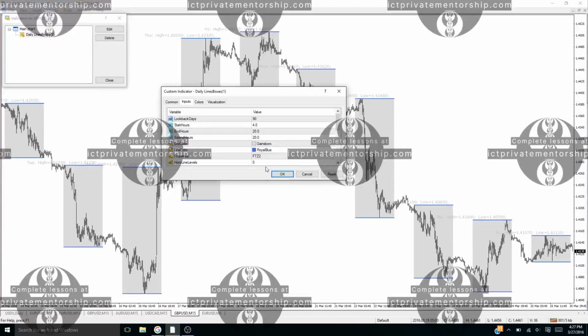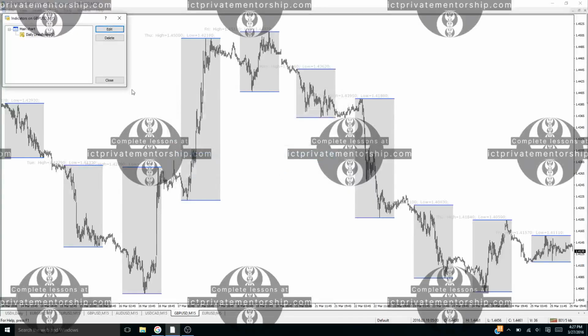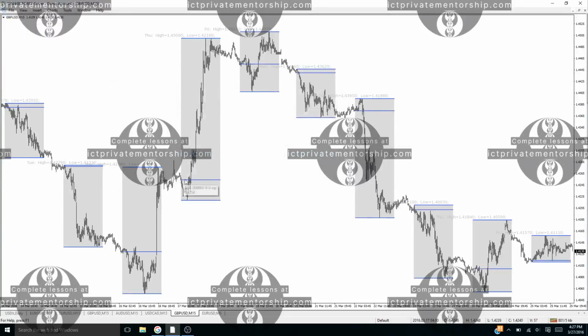If you add an O in here, it'll give you the opening price. It'll draw a horizontal line through the entire range at the candle that starts it. So in other words, 4 GMT or midnight in New York. So that's what we didn't have yesterday, but we're going to add it here. And just add a letter O there. And we'll drop that in. Once you close this, it'll appear right here. Okay, so it'll give you your opening price for those that want to use it for that.